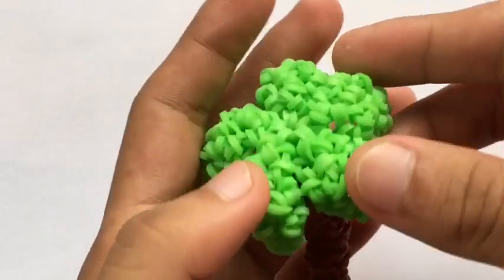To make this coconut tree, we want to start by doing the leaves first.